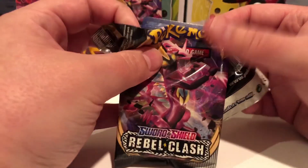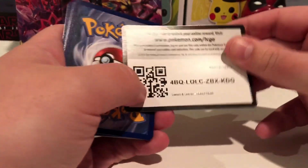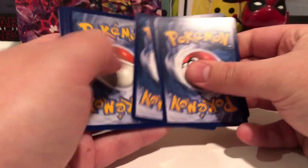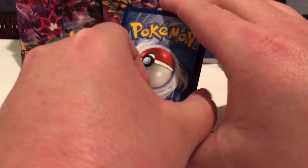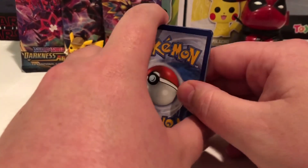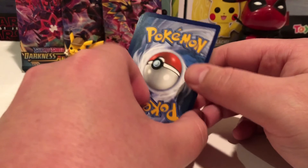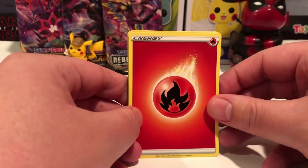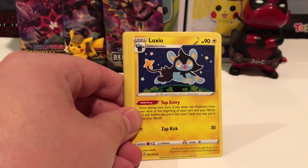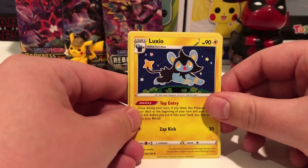Soon I will have my Poke wall done, my wall full of Pokemon cards. Supposed to be working on it but... there's the code card - feels flimsy, right? Of course it does. Two, three, and four. Used to be thick. You're on fire? Yeah. What's the metal energy? I'm going metal - I don't know if metal's even in this pack but I'm going metal. Man that's fire, I really didn't even look either. Luxio - I like Luxio, he's a good guy. I think I have all the evolve cards too, I have them in order.